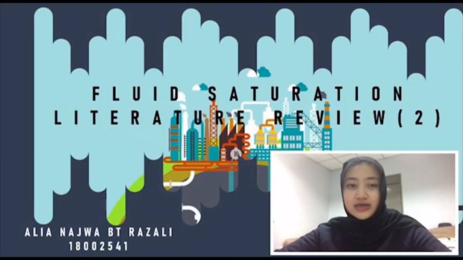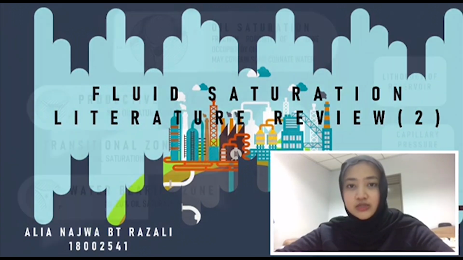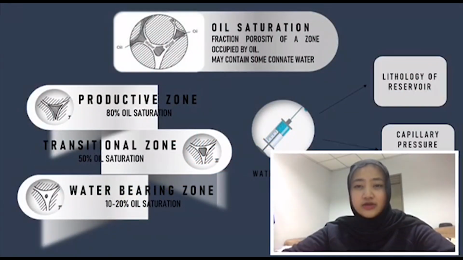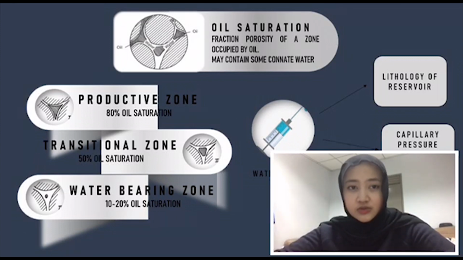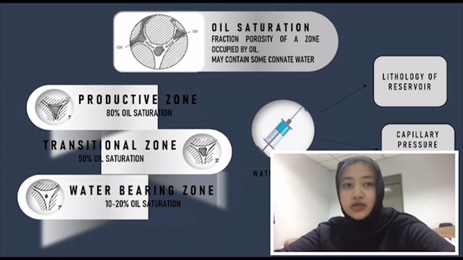Hi, my name is Alia Binti Razali, and I'm going to present literature review part 2. Oil saturation is the fraction of porosity of a zone occupied by oil, or easily known as the measurement of the degree of saturation of the reservoir pore structure by oil. Most oil reservoirs also contain some connate water. It usually ranges from 10% to 90% and rarely 100%.